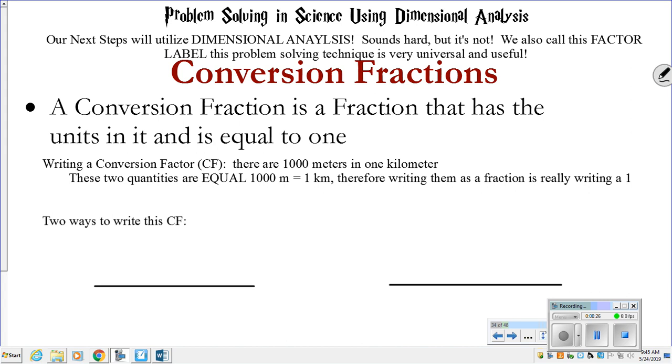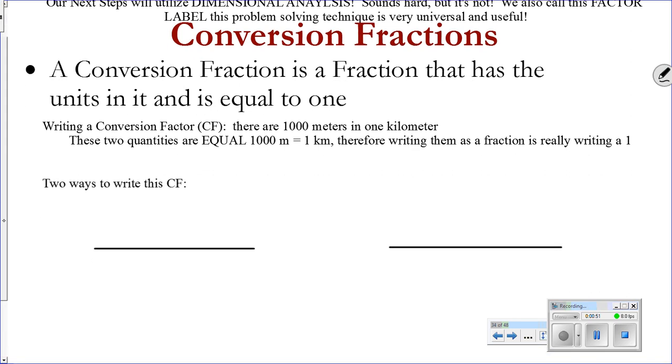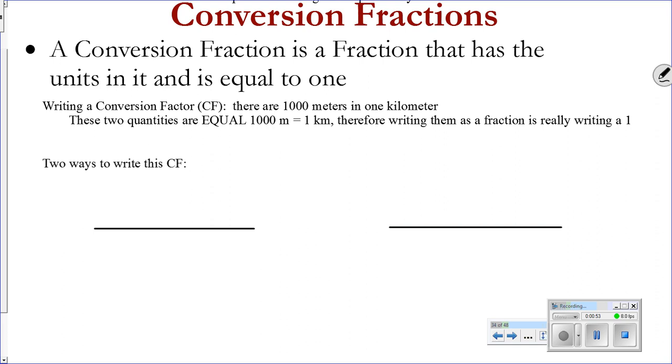So dimensional analysis can also be called factor label method commonly. There are a couple different ways to sort of write it out. It's essentially a conversion method that's used a lot by scientists and engineers, and you, at some point in math, will cover this as well. So a conversion factor, or conversion fraction, is actually a fraction that is equal to 1. So even though the numbers in it don't appear to be equal to 1, they use equivalent quantities.